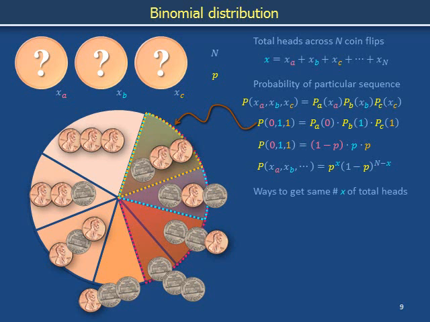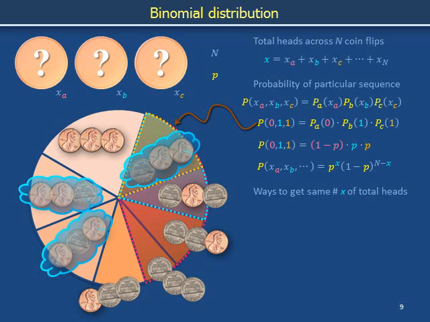In addition to the particular sequence tails, heads we have so far considered, there are two additional ways in this pie chart to obtain 2 heads and 1 tails out of 3 tosses overall. We get different outcomes by rearranging the sequences of the outcomes of the individual tosses. There are 3 ways to get 2 heads and 1 tails. More generally, there are a combinatoric factor, n factorial over n minus x factorial many ways to get x heads out of n coin tosses, as the viewer can review using the video tutorial on enumerative combinatorics.